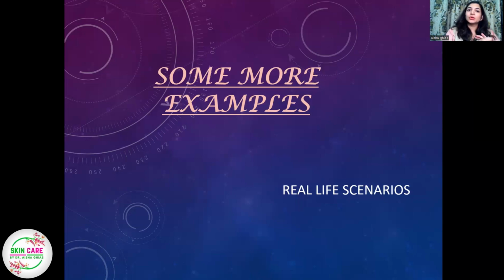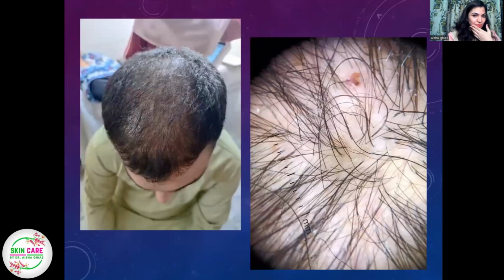And if you haven't gone through that presentation, I would suggest you open up that presentation on trichoscopy part 1, and then you memorize, or at least you revise, or at least you go through the diagnostic features of different kinds of alopecia so that you can instantly diagnose these examples that I have just put.